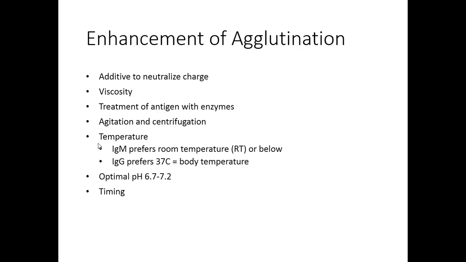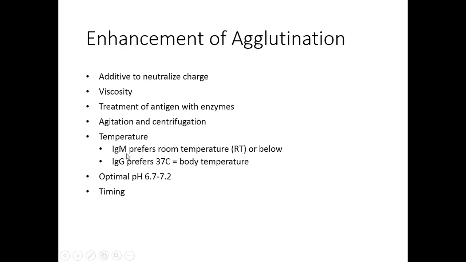What else can we do? We can do some agitation and centrifugation to shake the cells back into a closer arrangement. It really is quite literally a mechanical forcing of the cells back closer together. What else can we do? We can change the pH slightly. It may have an effect of enhancing the reactions. Sometimes we can change the temperature of the reaction.